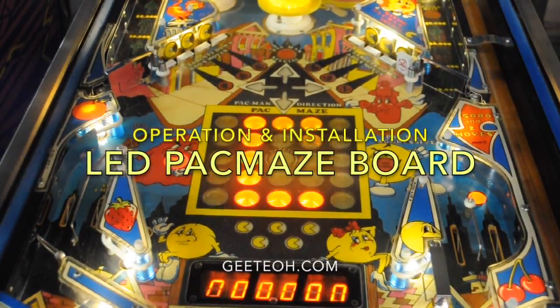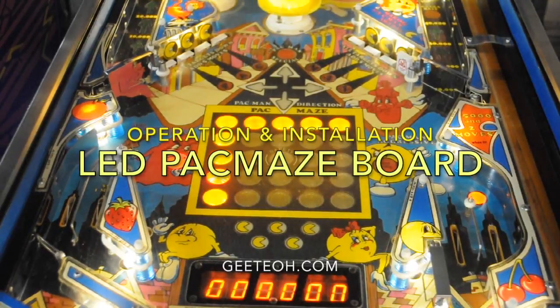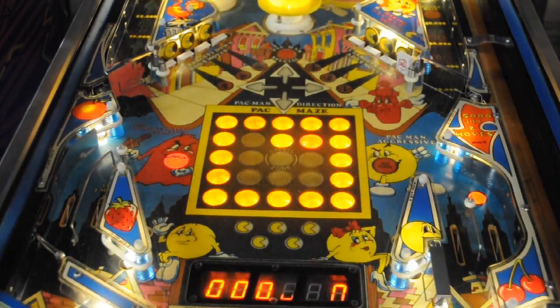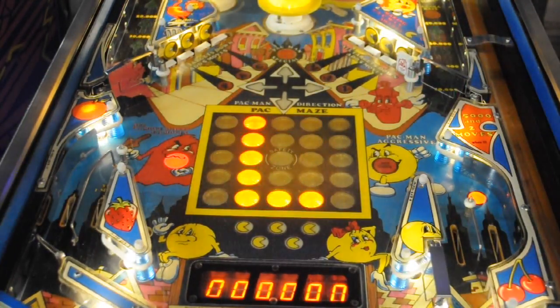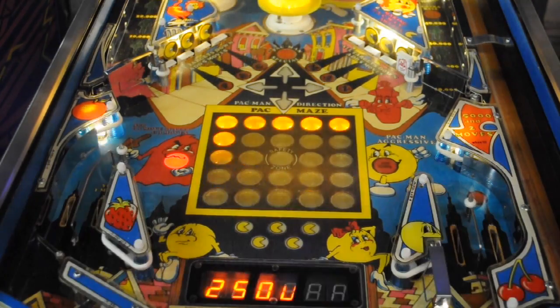Here's my Mr. and Miss Pac-Man pinball machine demonstrating the new LED Pac-Maze board that I've designed. It's got red and yellow surface mount LEDs on the board that replaces the 50 incandescent bulbs that are on the original Pac-Maze board. This board has some advantages over the incandescent version.